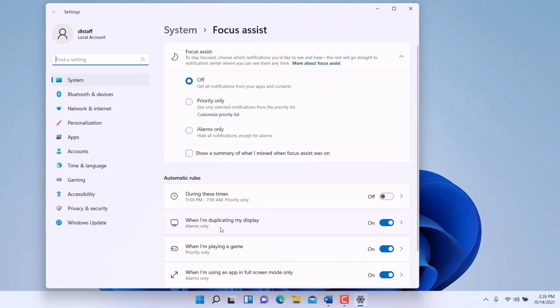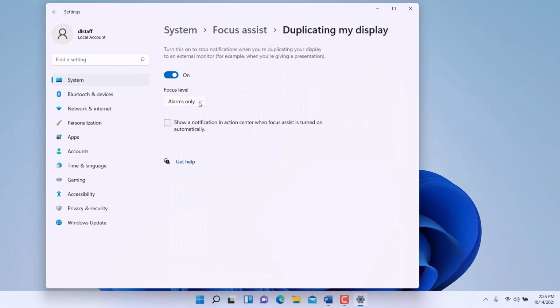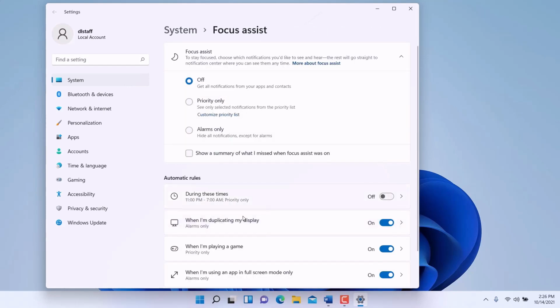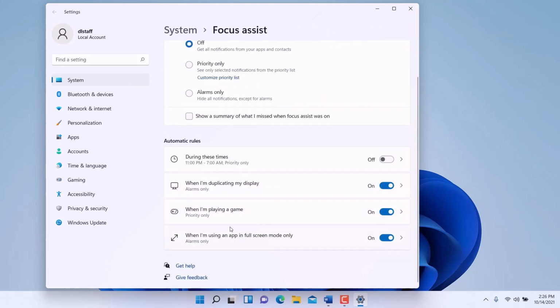But you can display and customize so that only certain settings are displayed, like connecting to a secondary display or duplicating the display, or if you're playing a game, what should happen, what alerts would come up.